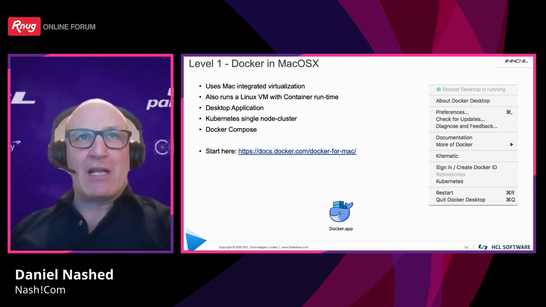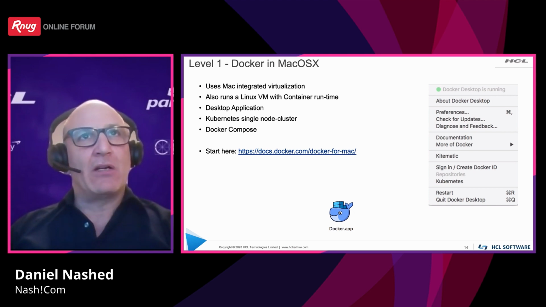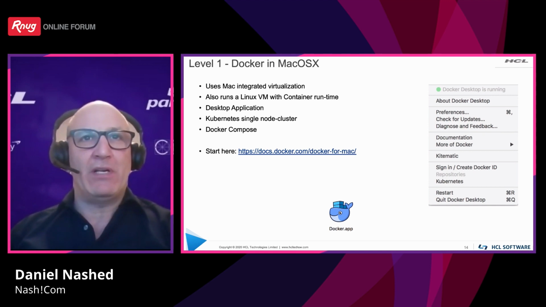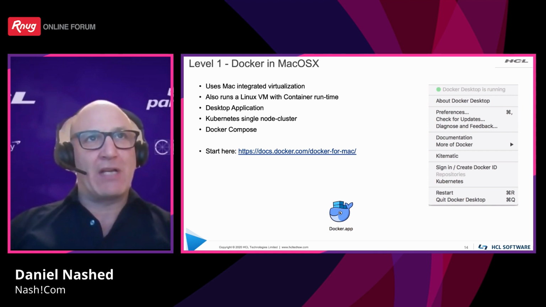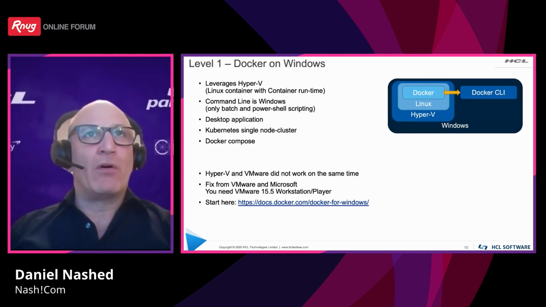So we put together a couple of slides explaining what options you have, and I will just go through this quickly. Depending on your operating system, you have different options. On the Mac, it is Docker Desktop for macOS, which is very simple to install, and it comes with Docker Compose included and a small Kubernetes single node cluster. It's really good for developers to look into it, and also for customers to start looking into Docker and different images. So this is really a starting point, more for personal use.